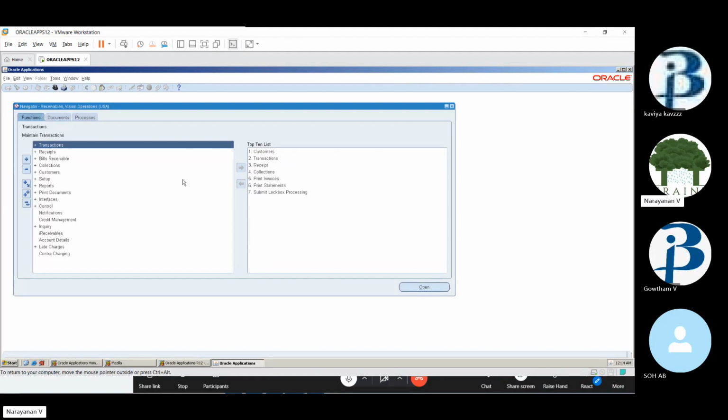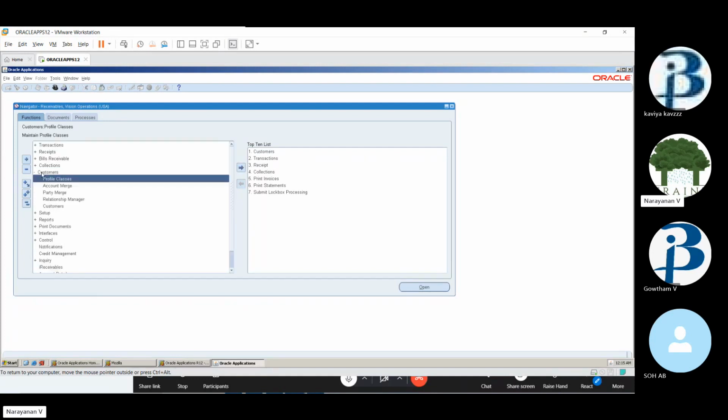No problem. Whatever service we are doing, for that service we need to generate an invoice. Based on the invoice only, our customers will pay us. Before entering into a contract, the customer will send details to us. Based on that, we will create the customers using master data management. Once the customer enters into business with us, we create the customer list: customer profile, relationship manager, customer details, everything we create here.